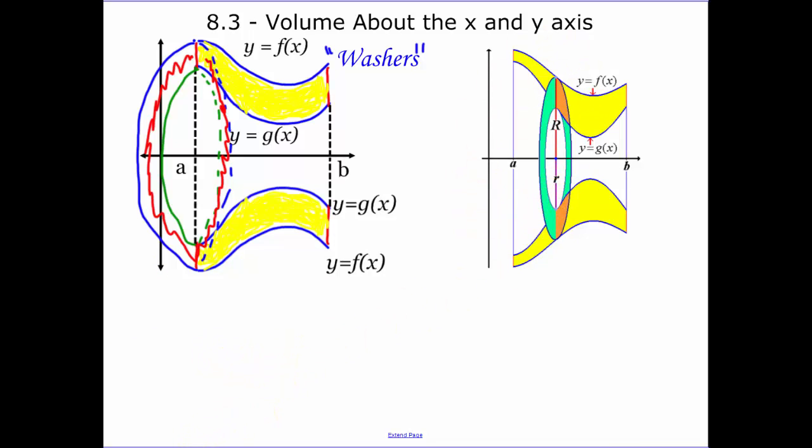So how you get your area formula, if your graph isn't exactly attached to an axis. Remember it's pi. How would I find the area of that circle? You do pi, big R squared, minus your small r squared. Okay? Because you take the area of the big circle, you subtract the hole. You subtract the small radius.